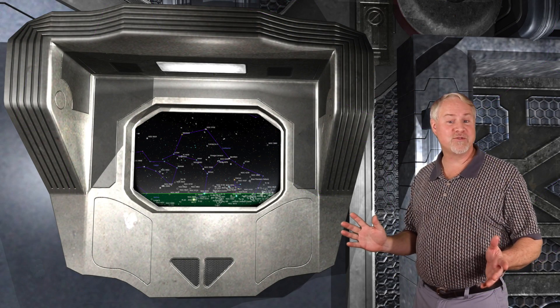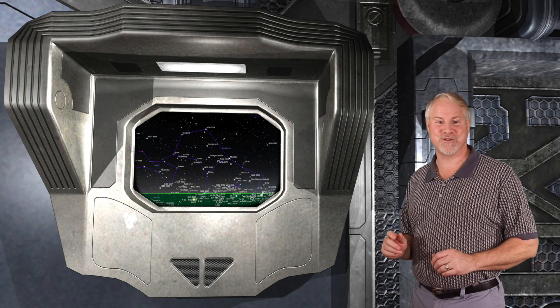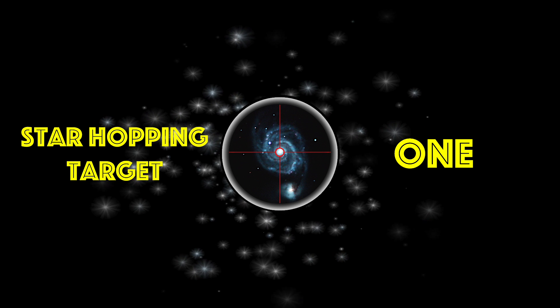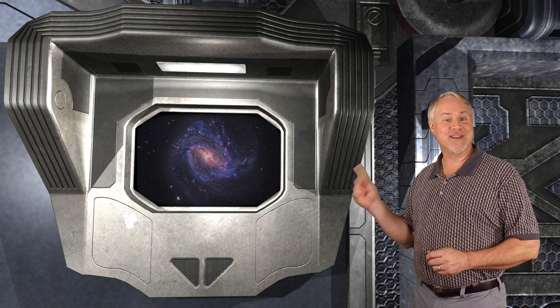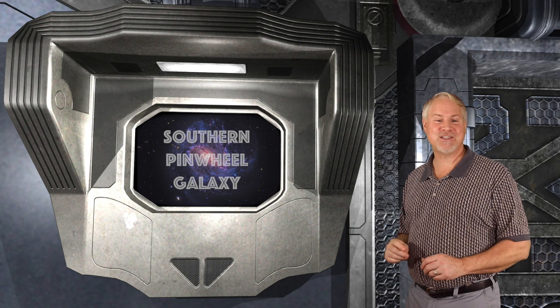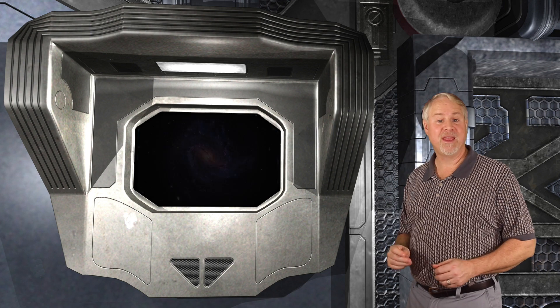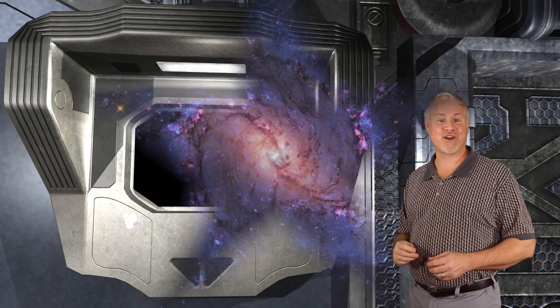But well above Rigel Cantaurus, Crux and Eta Carina are a pair of gorgeous galaxies and a massive globular cluster. Messier 83, also called the Southern Pinwheel Galaxy, is an amazing face-on barred spiral that we've discussed before in Episode 15 of Star Hopping, but we've never gone through the effort of actually locating it. M83 is very bright as galaxies go, glowing at magnitude 7.6. It's also very large, spanning 11 minutes of arc across.